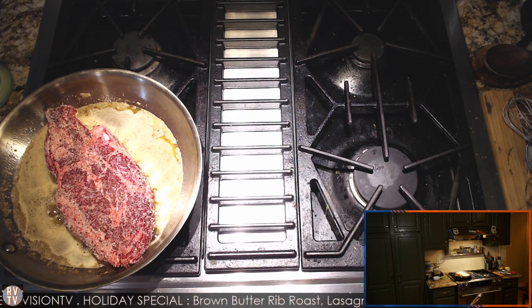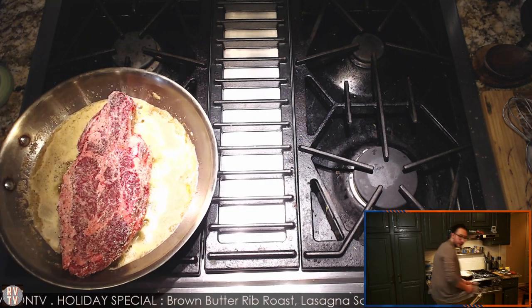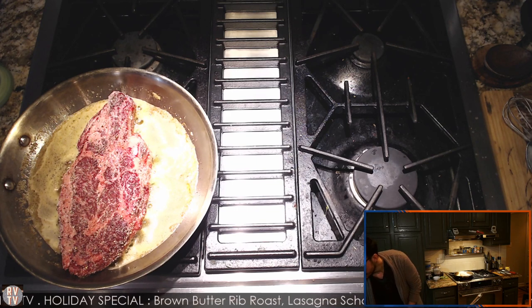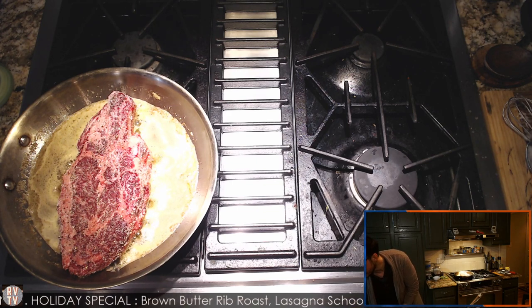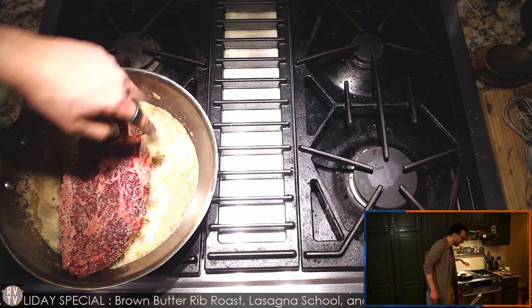Now you make a lasagna or something on the side. So this is the kind of action you want to see. You see those bubbles? Can you see them? You can. This is a good shot. I'm very pleased with this. You see how that's bubbling right there? That's exactly what you want.